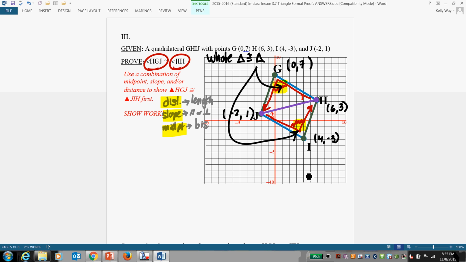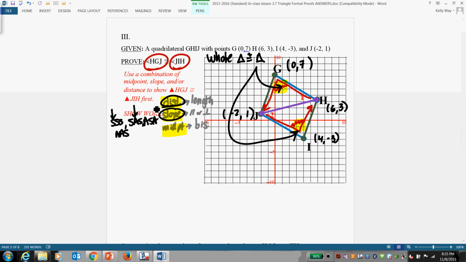So our goal is to ask ourselves, how can we get the triangles equal? There's side, side, side, side, angle, side, side, angle, or angle, angle, side. Only 2 of these really work. Distance equation will show us length. That'll help us to find sides. Slope equation will give us parallel, which indirectly can give us angles equal if we use armpits of the Z.